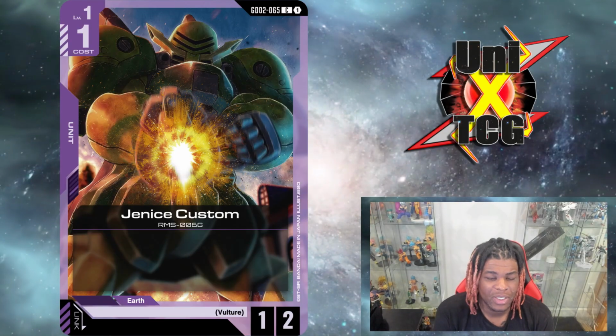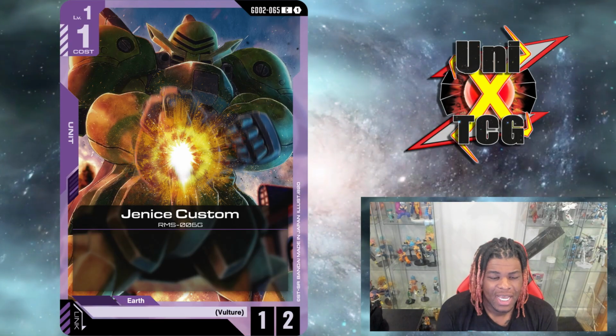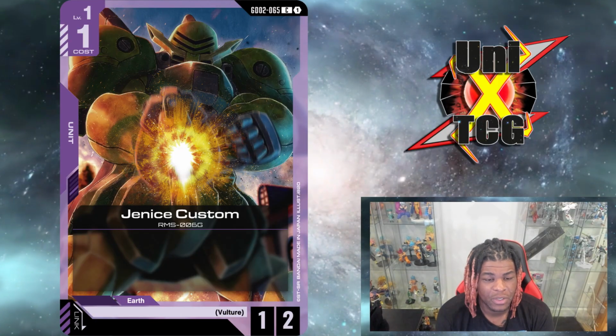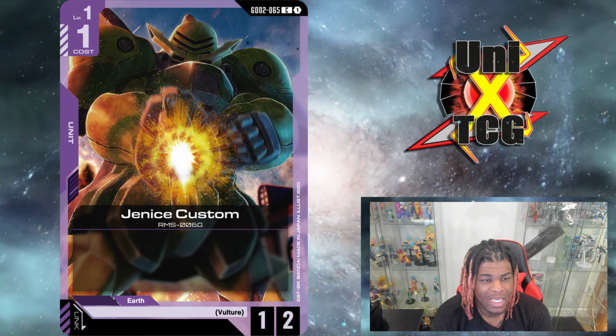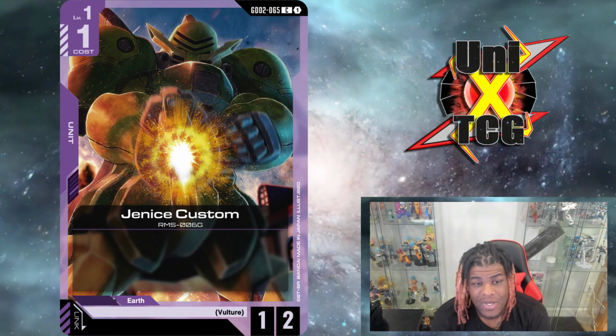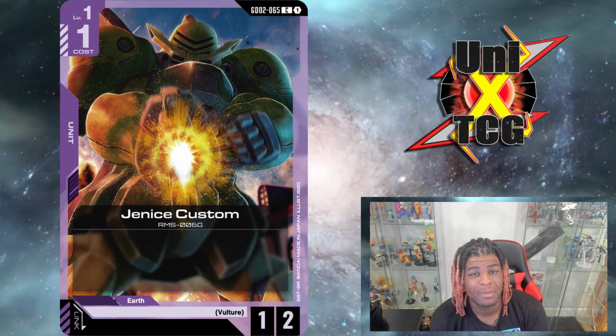It's just a level 1 1-cost 1/2 stat line. Could very well be used. You can always pump it up with Familial Devotion to get rid of an EX base, so you can play this out turn 1, then Familial Devotion turn 2, and just kind of start pressing in from there. So I'm not mad at it. I don't love the card, but I'm not mad at it.